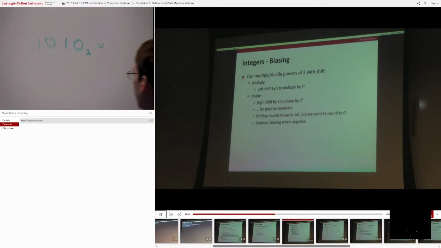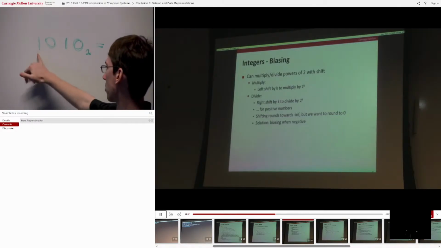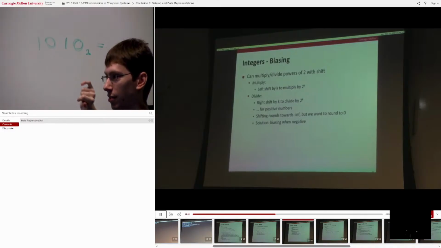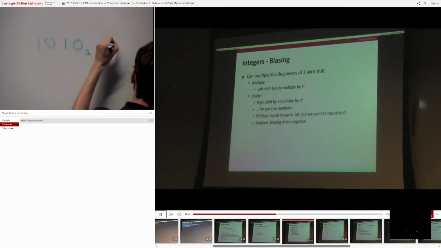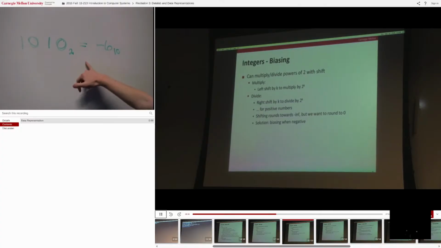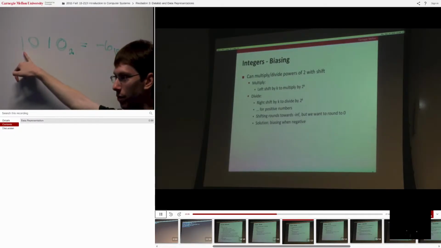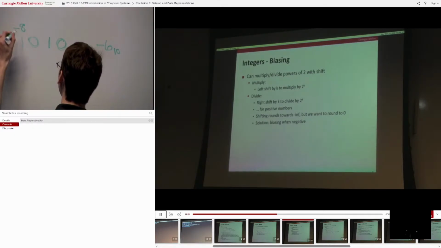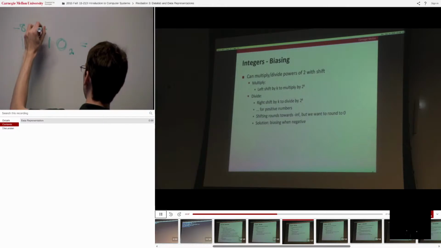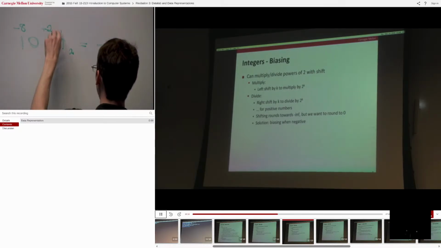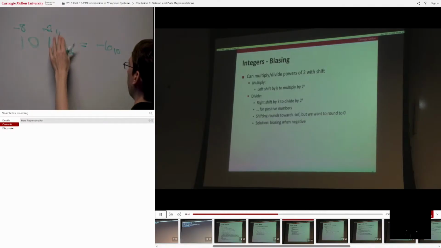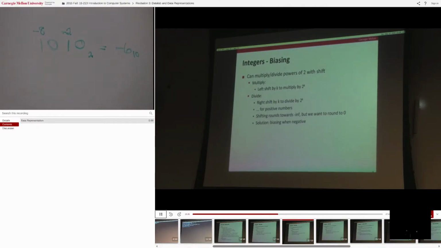10? Yeah, this is 2's complement, so this is a sign bit, so this is a negative number. I heard someone say it. Negative 6, right. So how did we get negative 6? I'm using this little subscript notation to note if I'm writing the number in binary or decimal: 2 for binary, 10 for decimal. So the sign bit is 1. When the sign bit is 1, that's a negative 8 because we have 4 bits here. And then this is a positive 2 that we've added back into that, so that leaves us with negative 6. And if we had a 1 here, that would be adding 1 more, and it would be negative 5. OK, so we have negative 6.